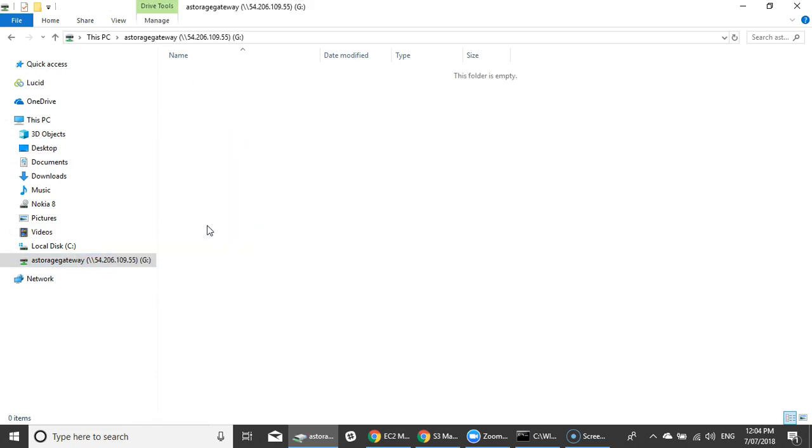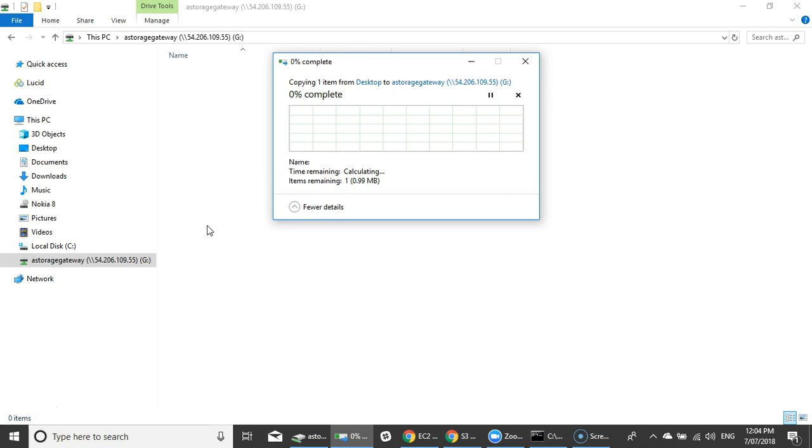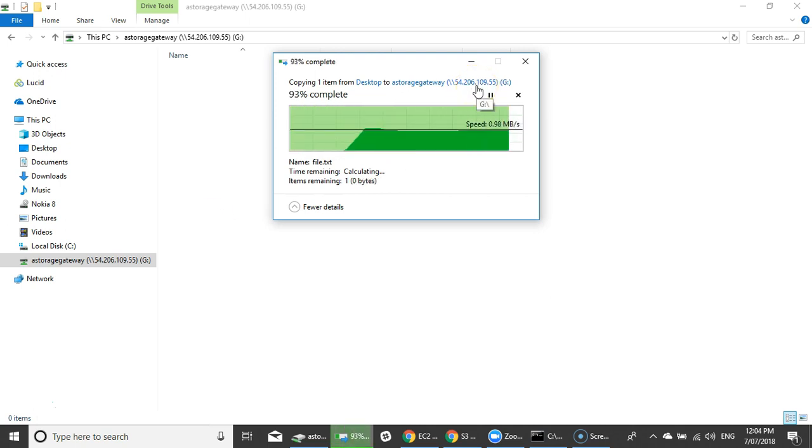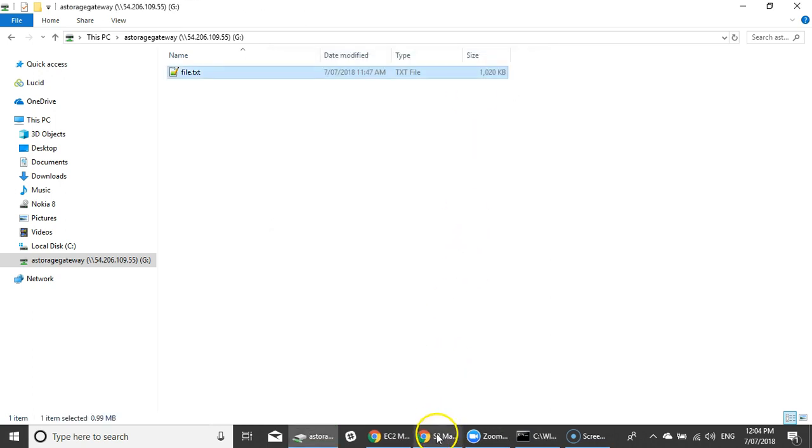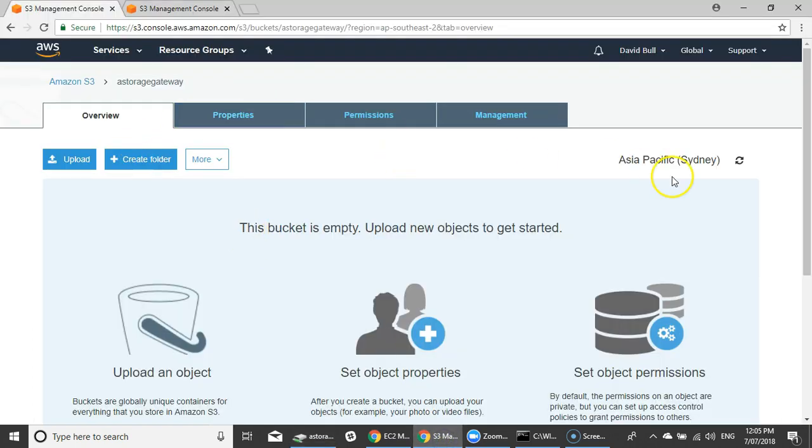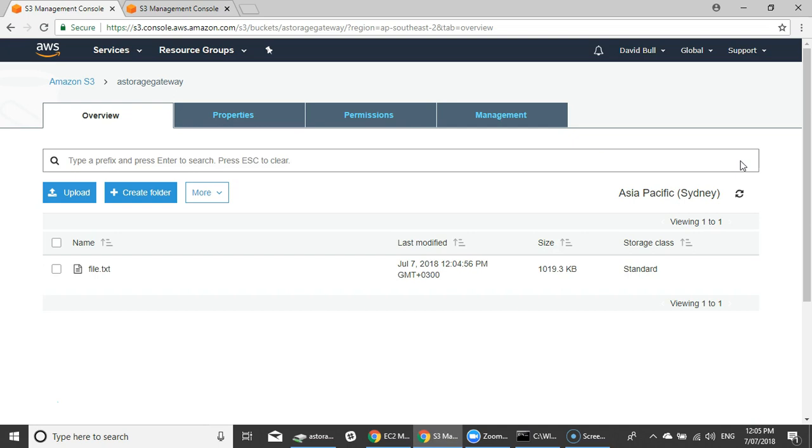paste it to our SMB Storage Gateway. Of course, being the SMB Storage Gateway, we're using traditional network protocols over the internet to a public IP address, which is a Storage Gateway running in AWS EC2. So now that we have a 1 megabyte file, let's look at the data layout by doing a refresh on the bucket, and we will see a one-to-one relationship between the file and the object.